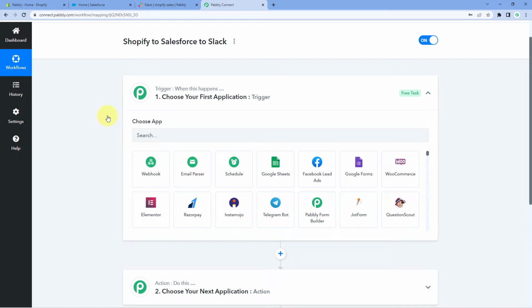Then after that, using that data, using the details of the customer who has placed the order from Shopify, we have to add that very same customer using Pabbly Connect. We will add that very same customer into our Salesforce CRM as a new contact. And also guys, after doing this, we will send a channel message on our Slack so that we can also update our team members who are present on Slack that we had a new sale on our Shopify store. So let's begin with our process.